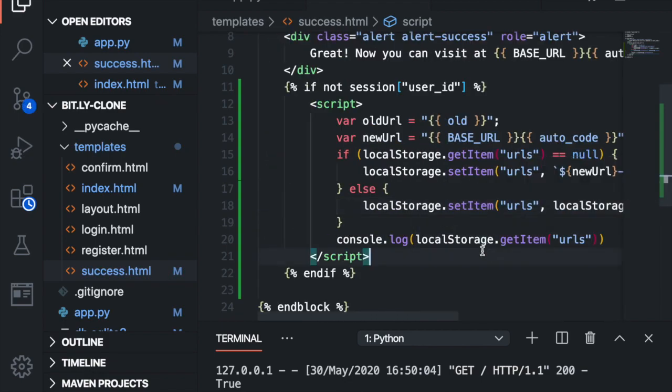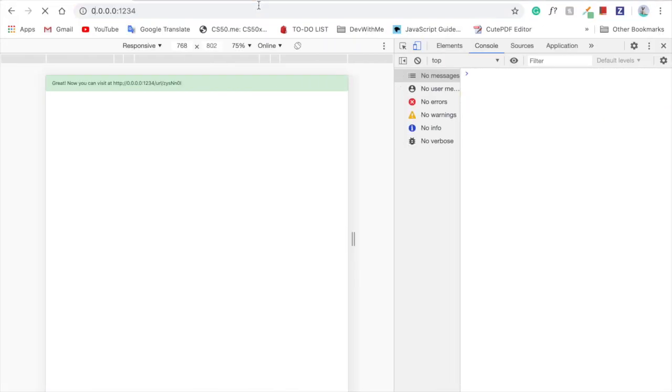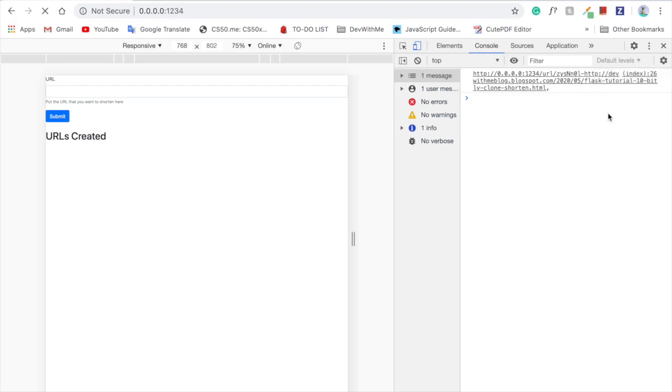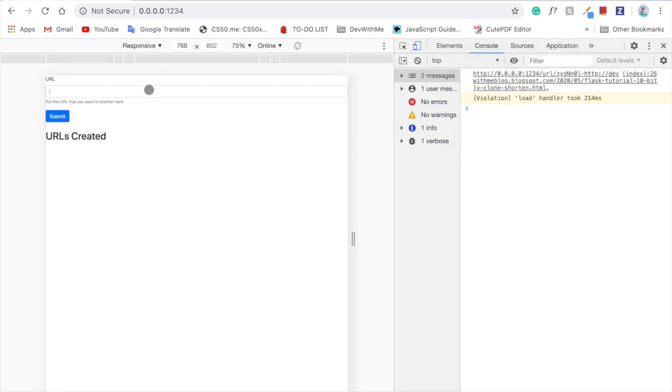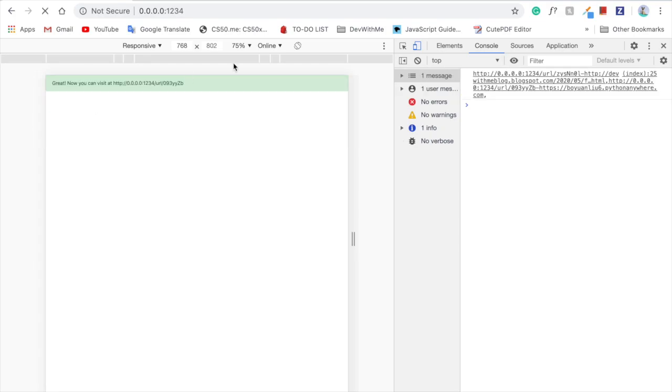Okay, and now it should work, so it shouldn't overwrite the whole thing again. We can keep that. Yep, now it does work.